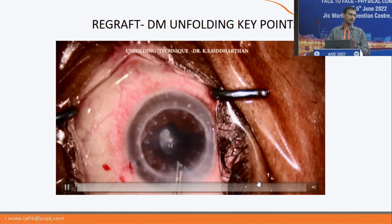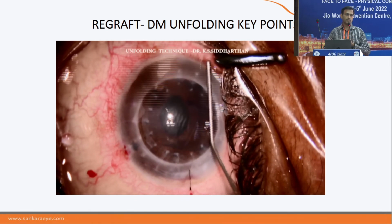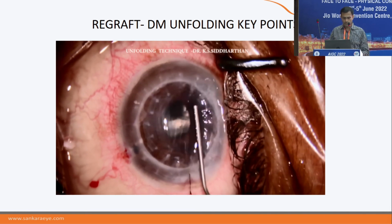Take the graft size lesser than your graft host junction. Maybe if it's 7.5, take 7.25 so that it easily unfolds and the barrier actually does not allow the DM to go out. Yeah, thank you.